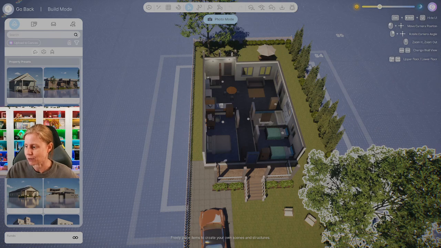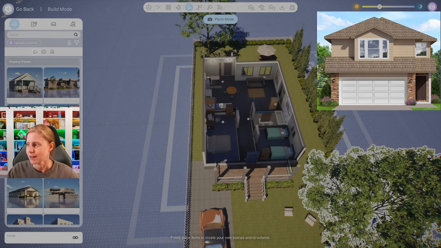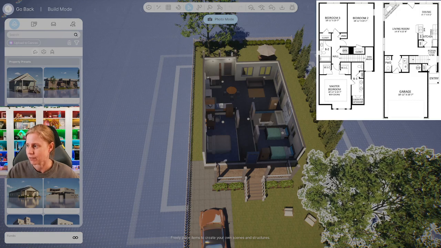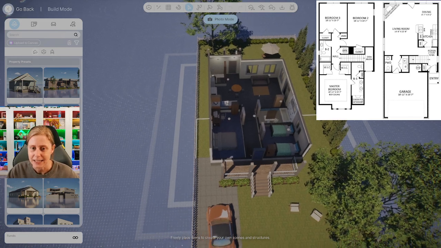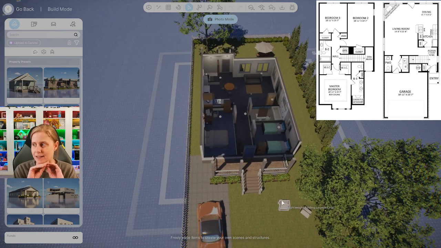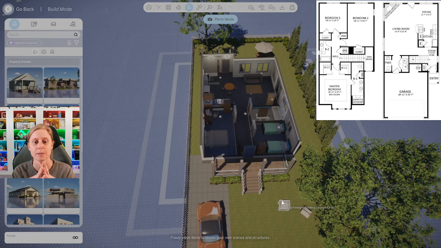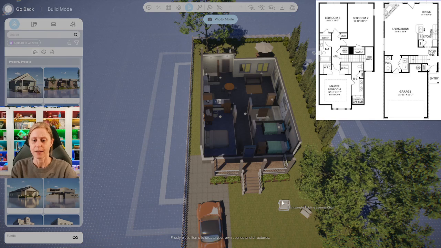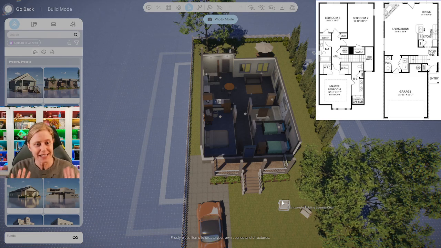First of all, this is what it looks like outside. This is what we're going for, this picture up here. But in order to even get to that, we have to start with this. So I have it here. If we could even get the exterior walls and some of the interior walls built tonight, I would feel really accomplished with this stream. And then potentially next would be decorating. But, you know, I don't want to get too ahead of myself.